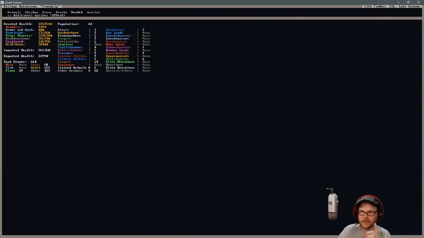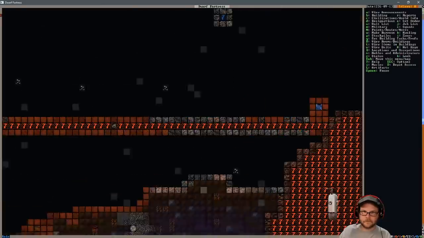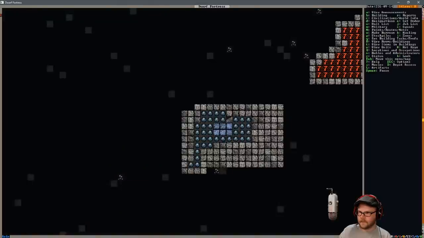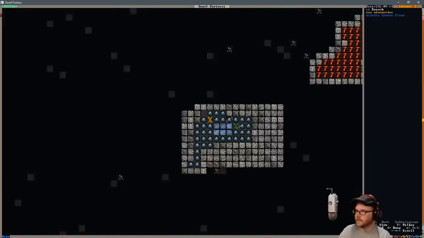You know what? I would actually like to train some of those animals, though. We've got some dogs. We got some puppies. I can't train the puppies, but I can train the dogs. There's a bunch of them up here. Train them all for war. There we go. There it goes. Now he's pulling it up.